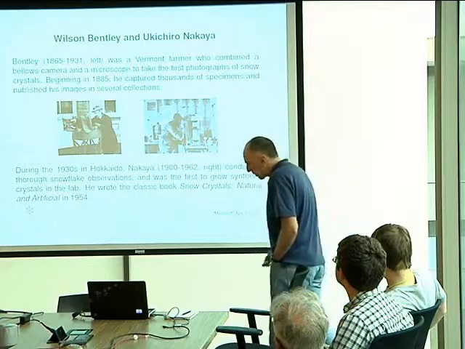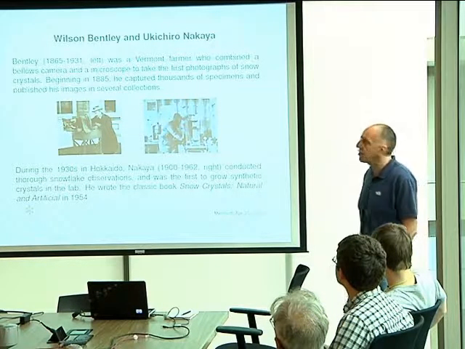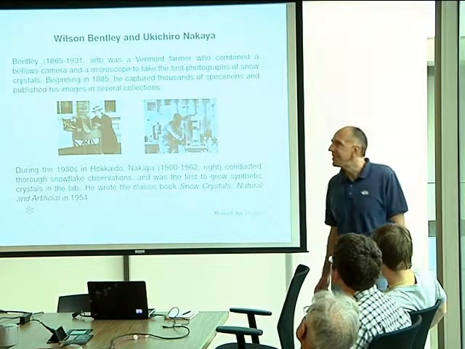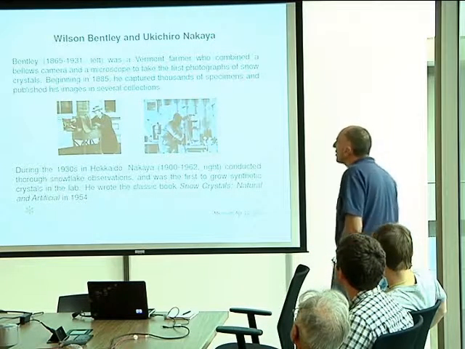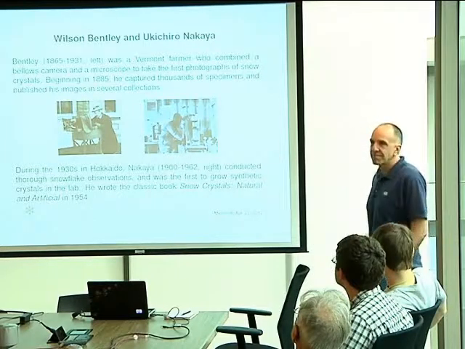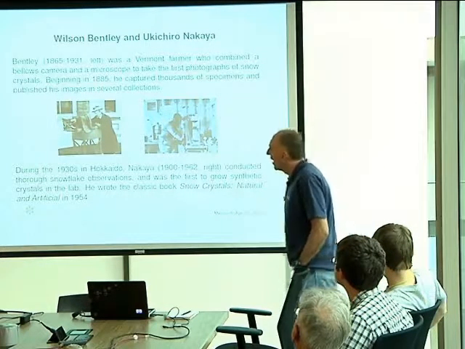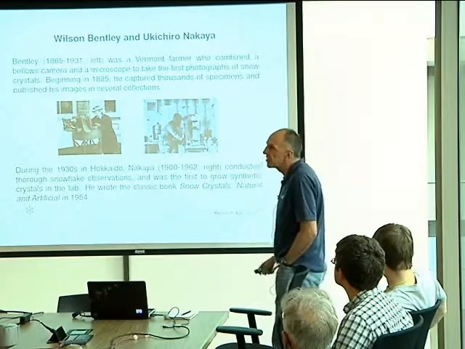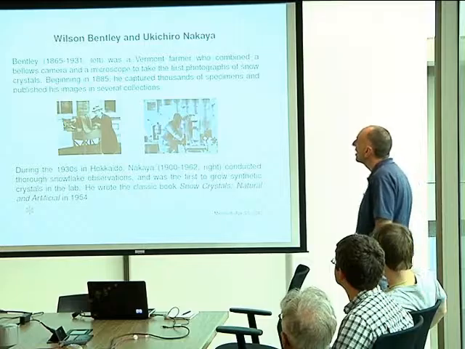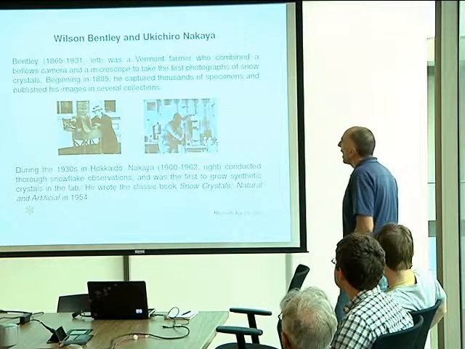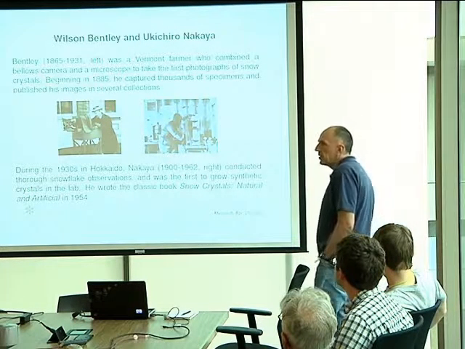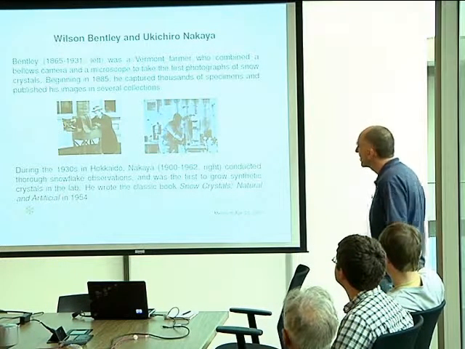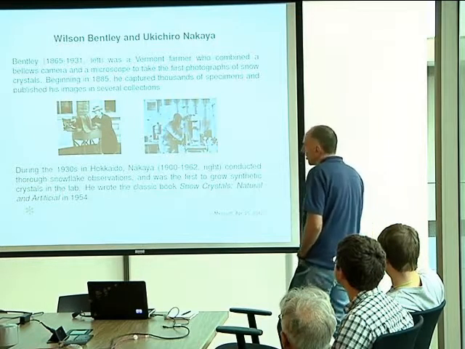who tried systematic classification of snowflakes was actually an amateur scientist, a Vermont farmer called Wilson Bentley, who tinkered with a camera and a microscope to create very many images of snowflakes that he collected when they fell down. He published several books which are still in print. Those are kind of classical books on snow crystals.